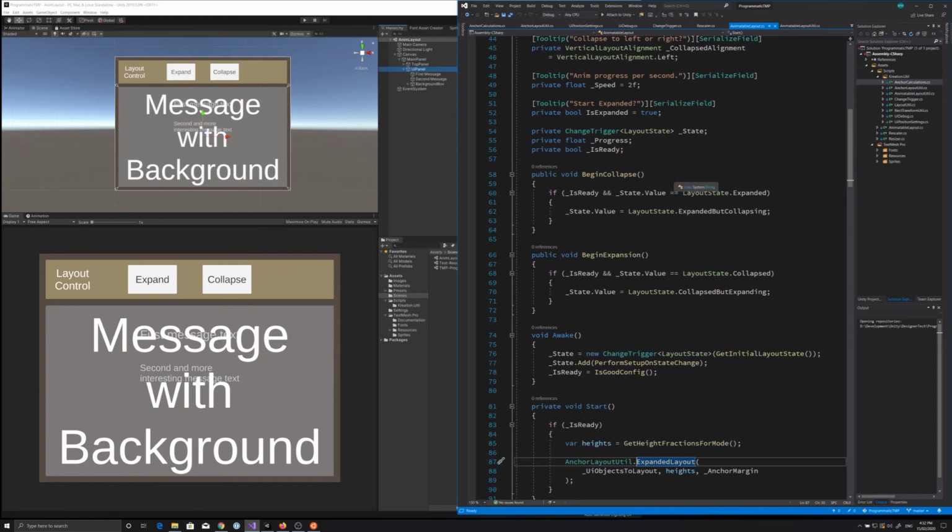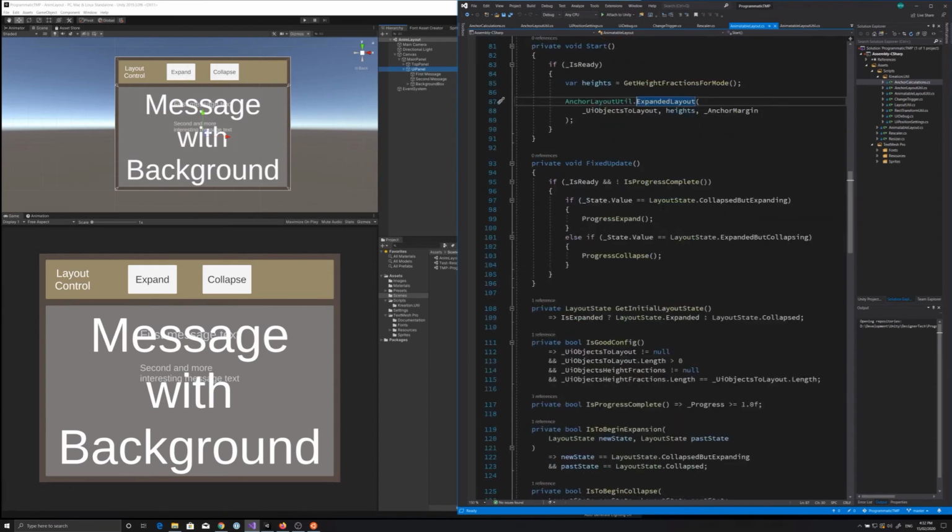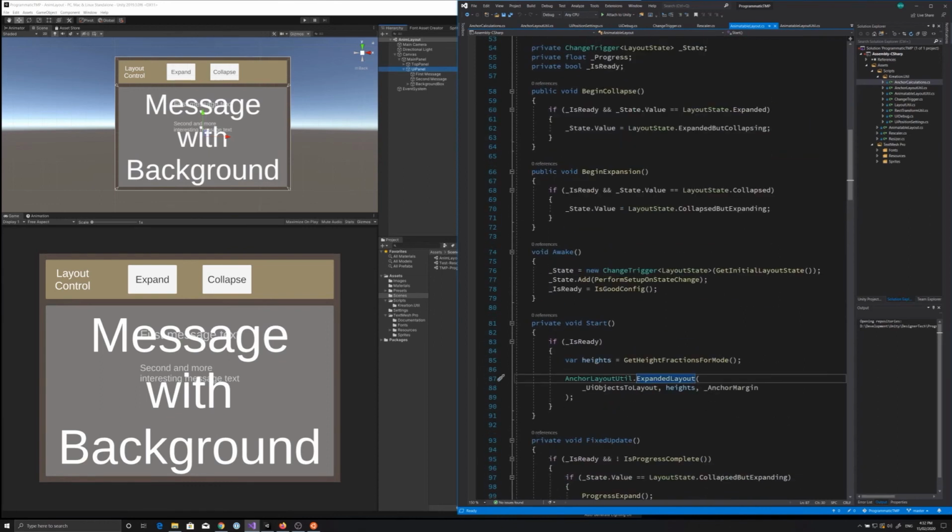So if it's gone from expanded all the way through to collapsed, or if it's collapsed initially, then progressing towards expanded. And once you set it off, right, so the begin expansion and begin collapse, it will continue working until it reaches the final state. So if you say begin collapse, then it will reach the collapsed state and then be ready to begin expansion.